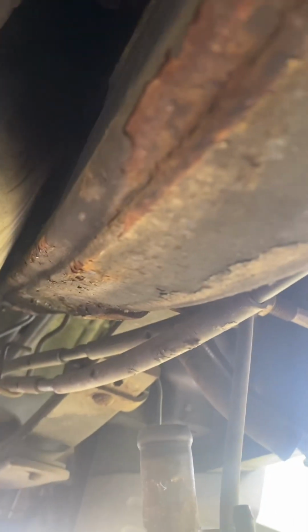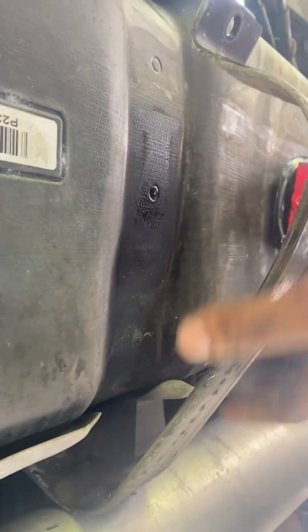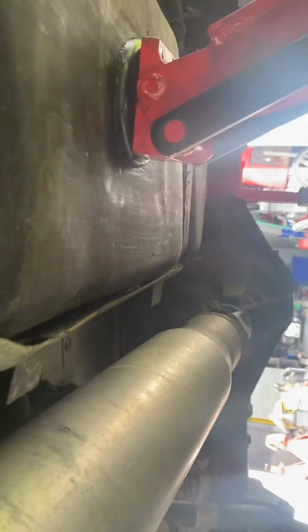So now it's raining. So I set my jack, and let's pull these. It's 215. Sure, wearing the glasses, so that thing doesn't get me in the eye.